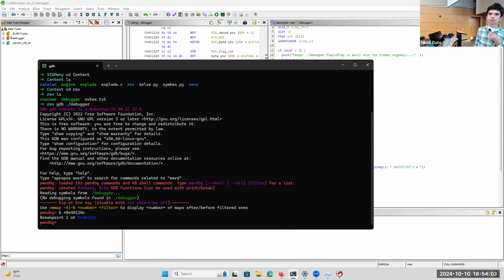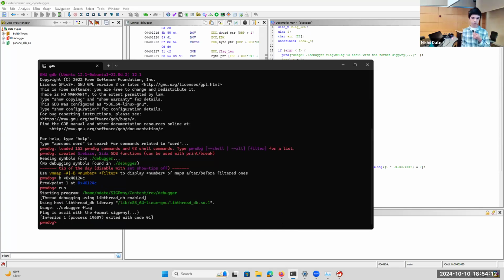And now we want to run the program, which is just run. Unfortunately, if I just run, it's going to tell me here's the flag format, because it didn't even reach the point in the code that I was hoping for, since I didn't give it a flag. So let's try giving it a flag.